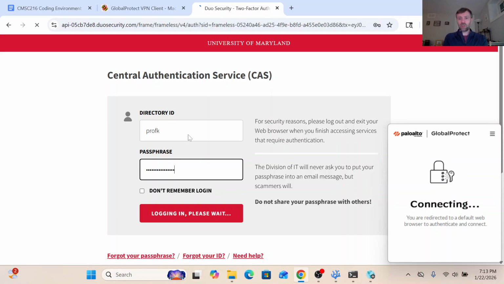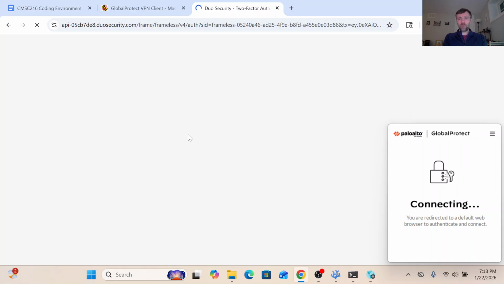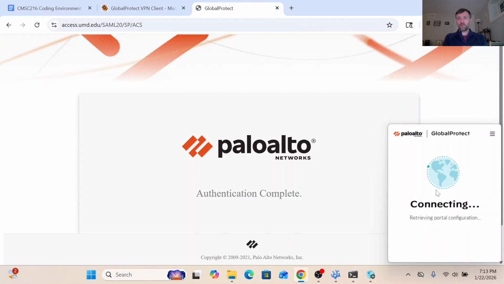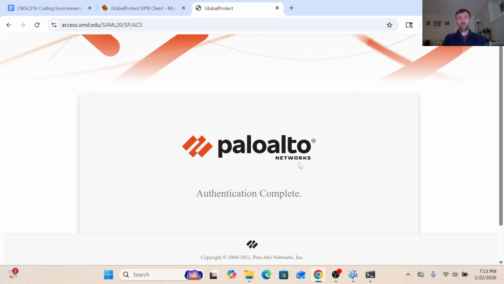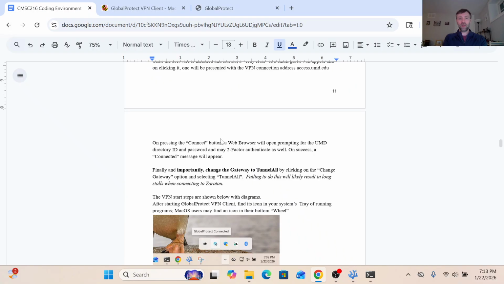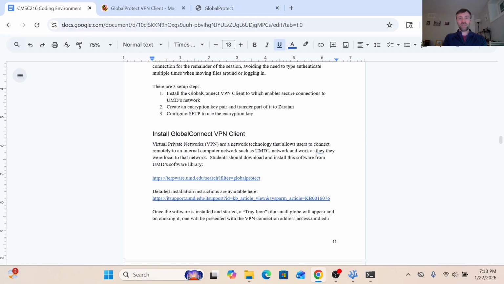And then press enter. This should then do a little talking back and forth to this thing. You might have to say, is it okay for this website to do this thing? Mac users, I'm told, will probably have some additional steps where they may have to allow some security authorization for that part. The instructions for that are on the detailed link over here, the detailed instructions and setup.